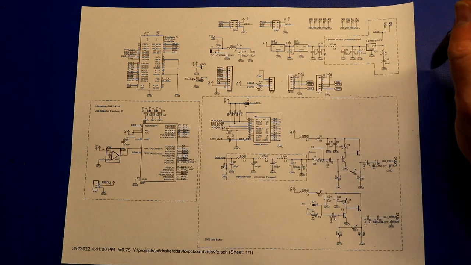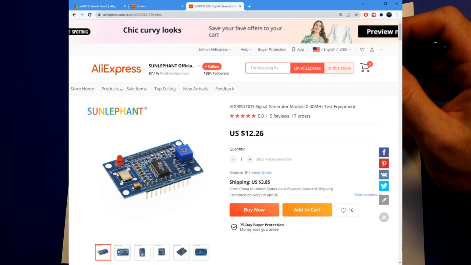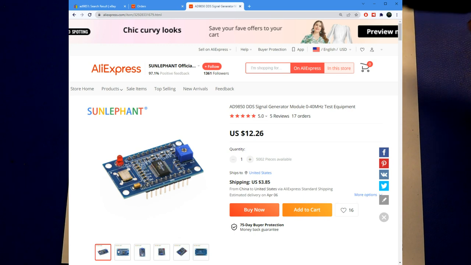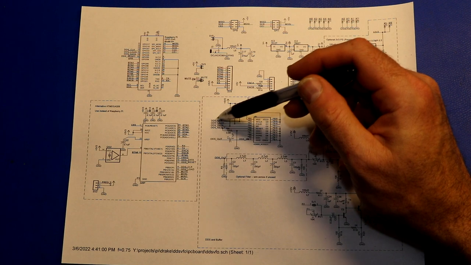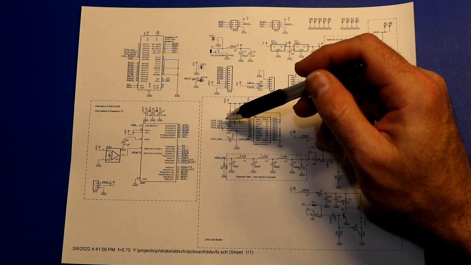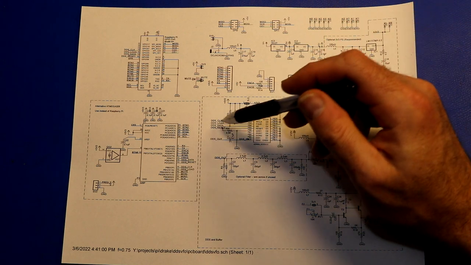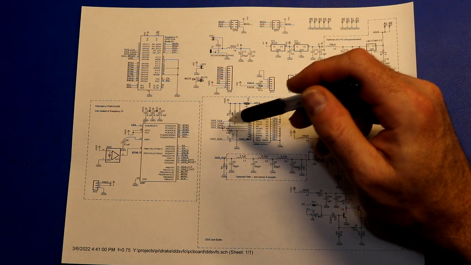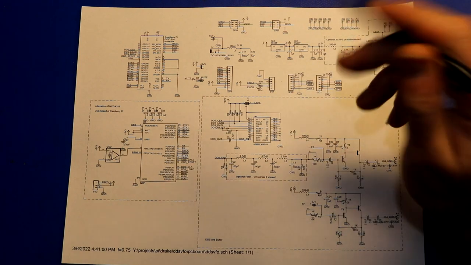So the key thing is this module that you can get on eBay, and I will put up a picture of it here. I think it's an AD9850 or 9851 or something like that. It comes on a little dual inline module, and it plugs in. To control it, you've got four lines here, which are your clock, load, data, and reset. So if I remember right, you clock a bunch of data bits in, and then you tick the load line, and that will load like 32 bits or something in.